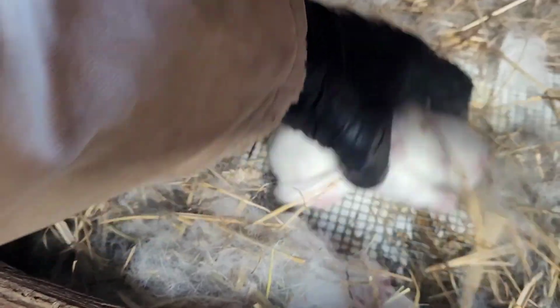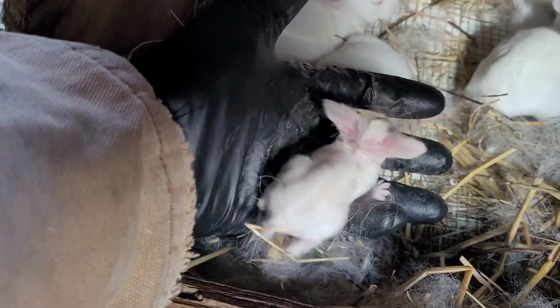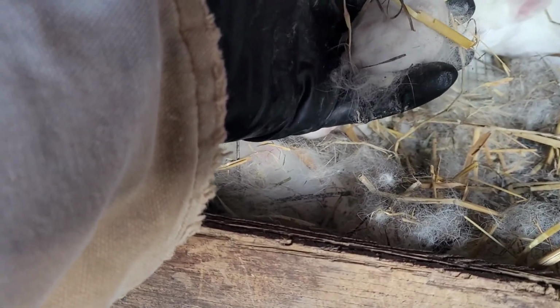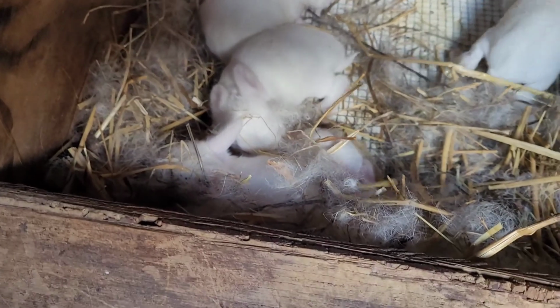She's still jumping around, but we have 1, 2, 3, 4. That's that little one I was telling you about. Look at how malnourished she is. She's not eating. Boy, she's a funny looking little one. I've never seen one with ears like that. Her body is not maturing, but her ears and all that have. She needs to get in there and drink some. So there's 5. Only 4 probably will make it. That little one will probably never make it. But that's just a little runt one.